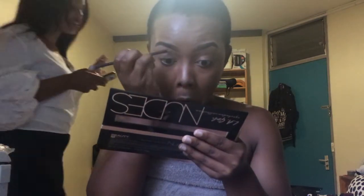Then I'm going to use my LA Girl nude palette for my eyeshadow. I'm going to use the colors that I'm pointing out. Firstly, that pinkish one.